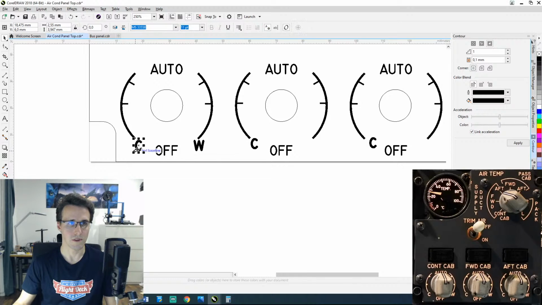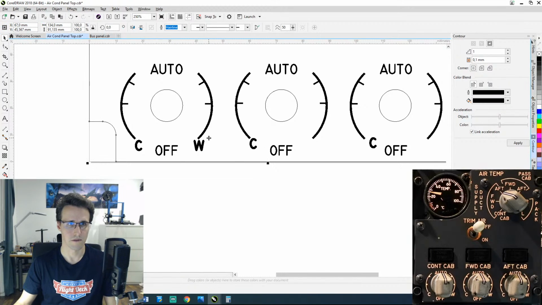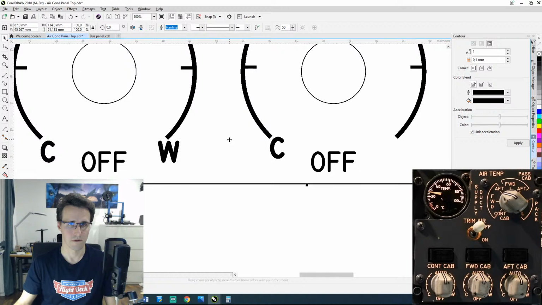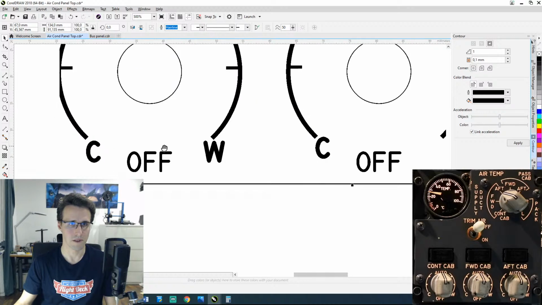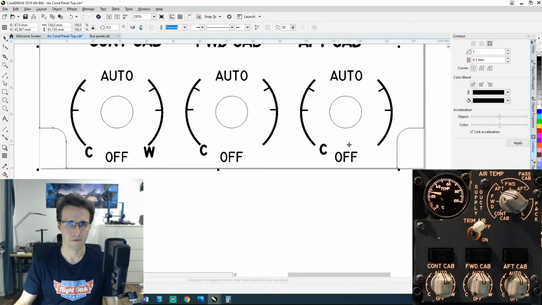So this C here, this is the X value. Copy this here and add 43. Yep. Looks a little bit different to me. Okay.